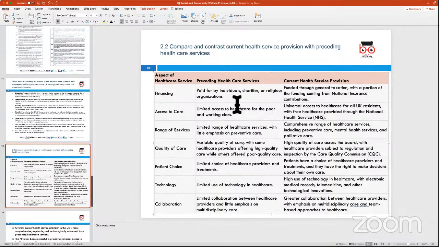So think about things like financing, access to care, what services were being provided, quality of care, and look at technology and obviously private public partnership. And what you need to do is develop this into a table saying that this is what is available today, and this was what was available 20 years back. For example, in the Sir Griffiths report of 1986, these things were being put into place. So in the National Health Service, community and welfare services were also being introduced.